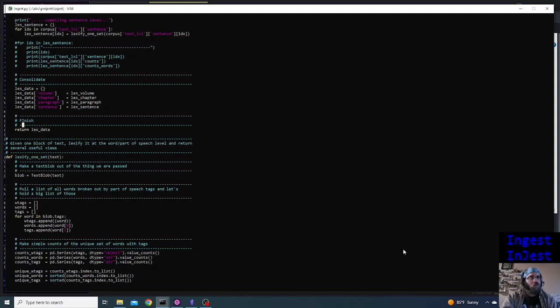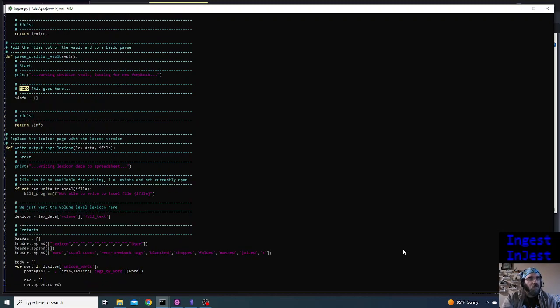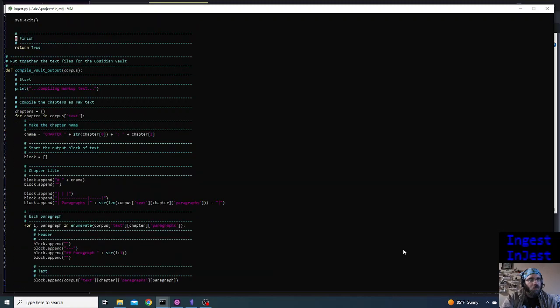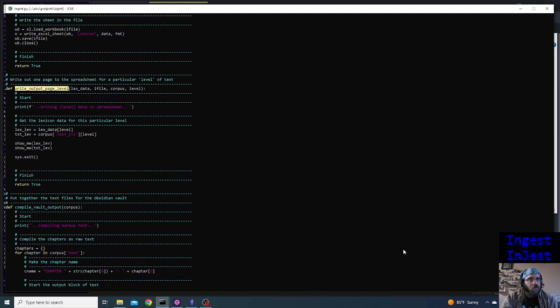So these 2 pieces of stuff are what is getting fed into this lex data and corpus. So from lex data, I can pull the level, which is going to be chapter or sentence or paragraph. So I can pull the lex data for the thing, then I can pull the corpus text level for the same thing.